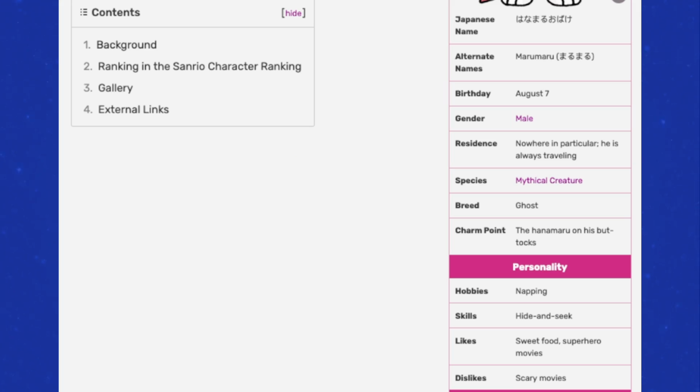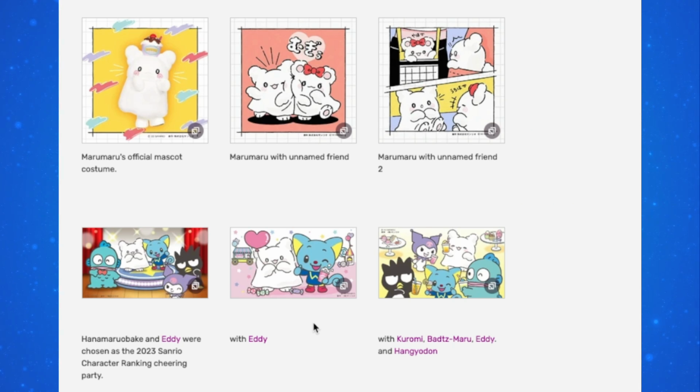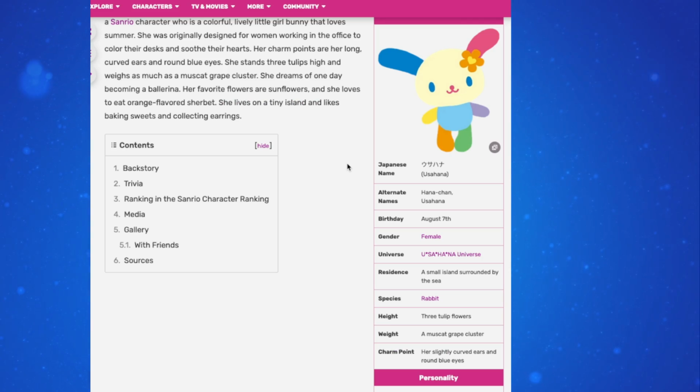We know that the boat is driven by someone with a white hand. It says he's very good at hide and seek, so maybe he's been hiding this whole time. We see him appearing here with Eddie, part of the cheering party for the 2023 character rankings, and Eddie is blue, and it does say that he's a shy, mysterious ghost who appears without warning, just like the mysterious boat that will appear.